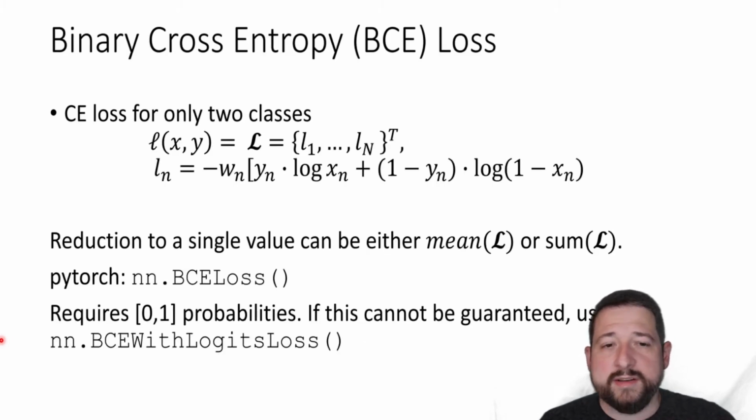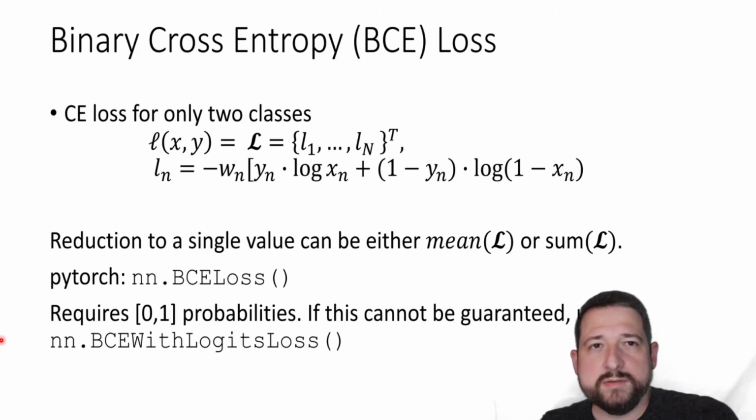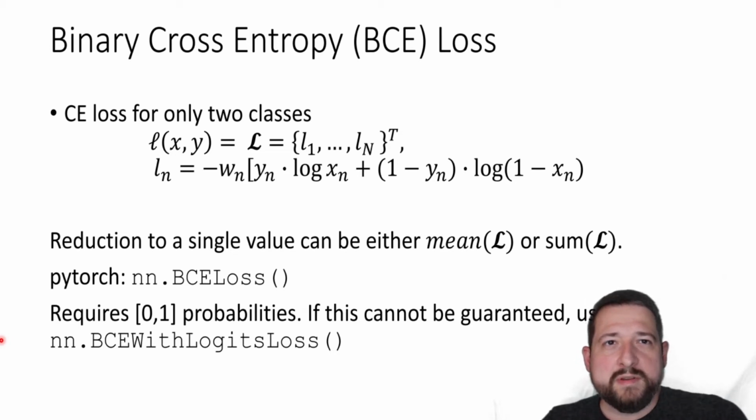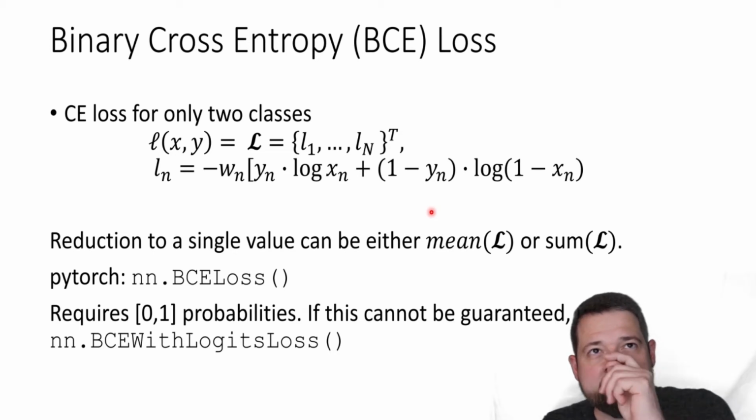The binary cross entropy loss is a special case of the cross entropy loss. It does not contain the log softmax because that falls out through simplification of the combination. It is just entropies and models and Bernoulli distribution at the end. Probabilities have to be between 0 and 1. So this loss, as I said, is a special case of cross entropy, and it only works if you have only two classes. It can be reduced to a quite simple function like shown here.